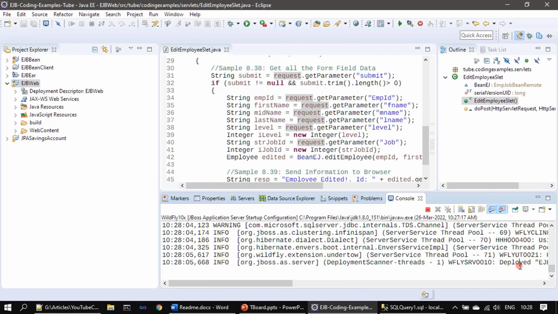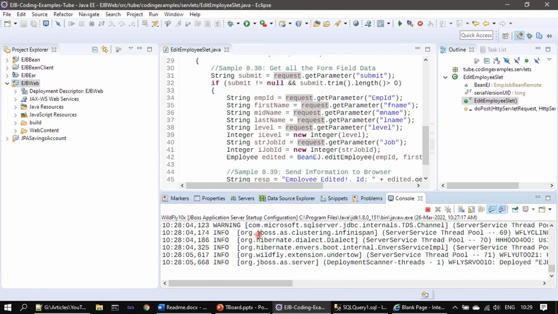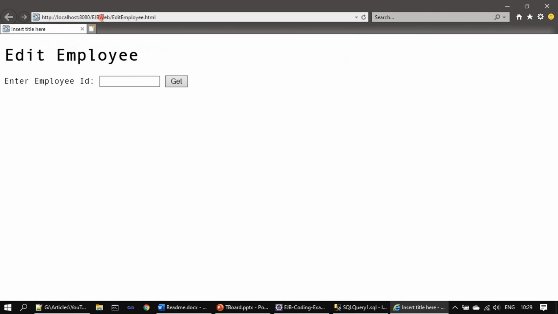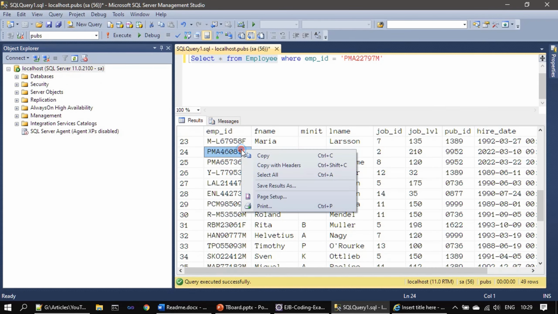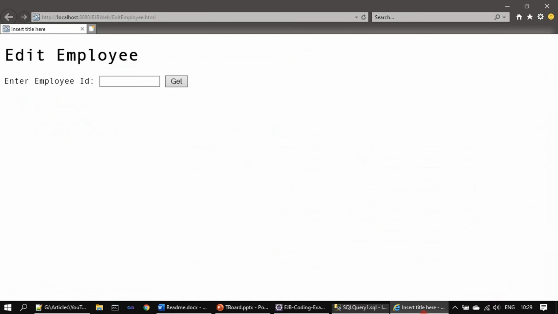Okay, here we are seeing it deployed. Now we will open the browser and we will display the edit employee. So we need to fetch, right? First, last, job ID is 2.